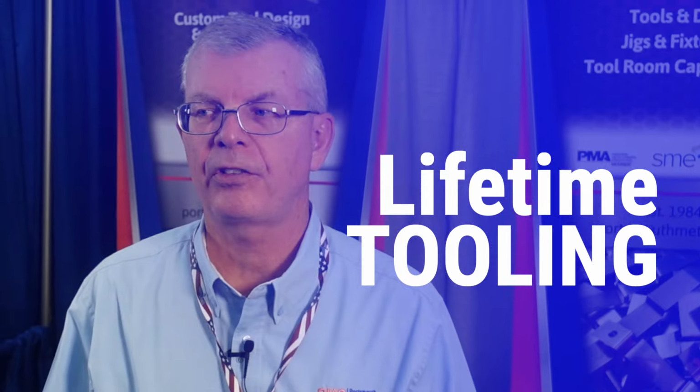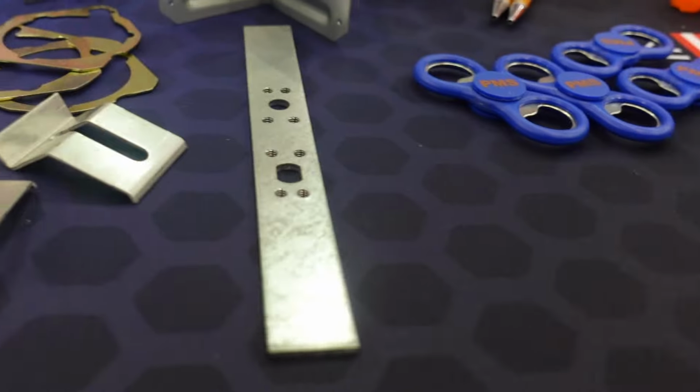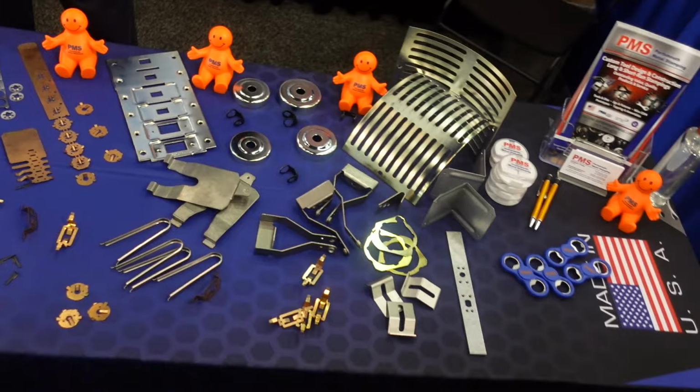Tooling for us is lifetime. We do replace products, we do replace components, we do repair and monitor and maintain the tooling at no cost to our customers, which is an added benefit, especially if you have a part that's really abusive on the tool during the production process. And as a result, we just eat that up and take care of the customer.